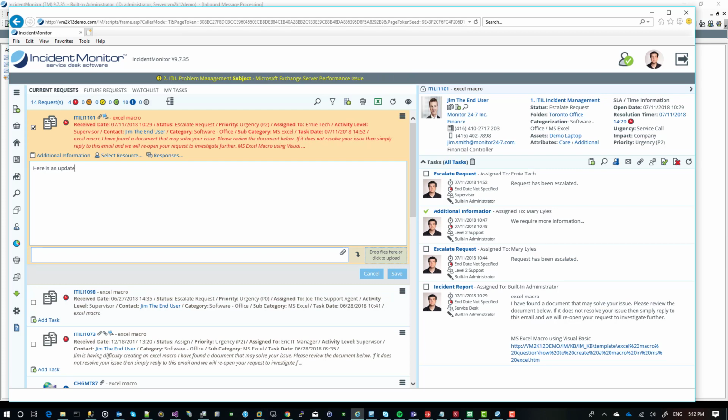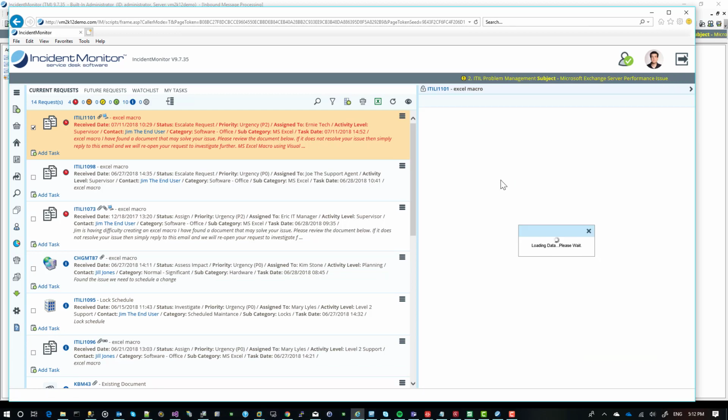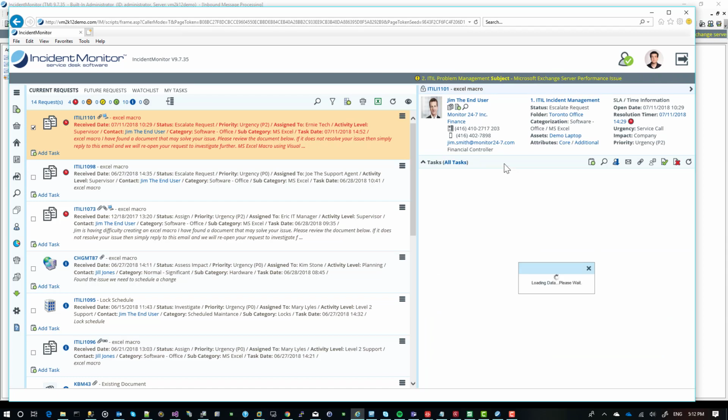And if I need to add in file attachments, I'll just grab a PDF, take it and drag it over here. There we go, save that. Much more streamlined.